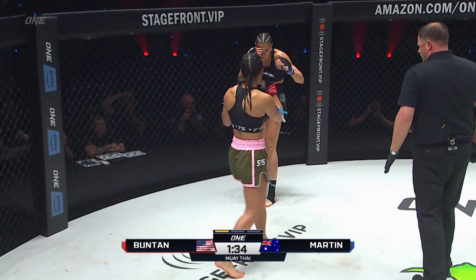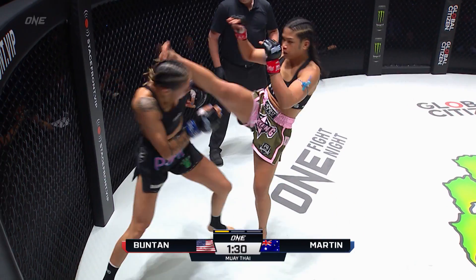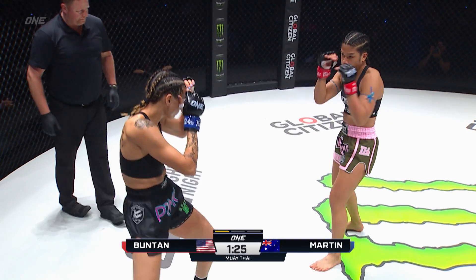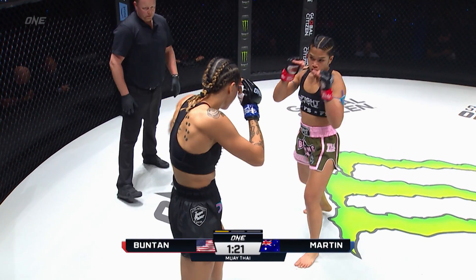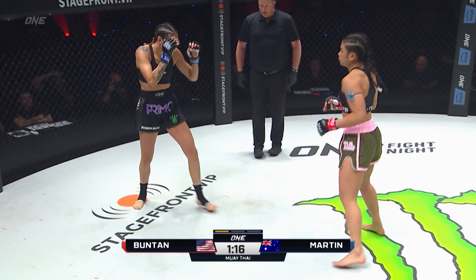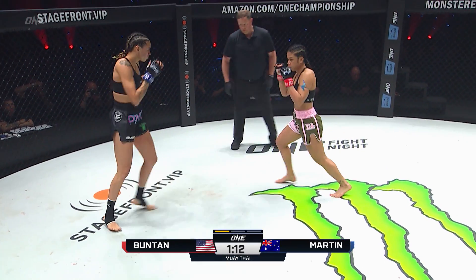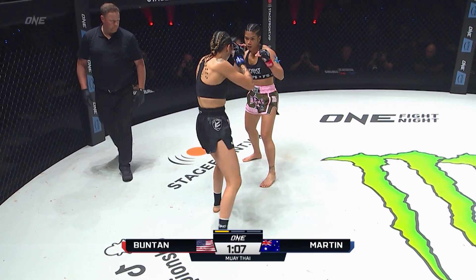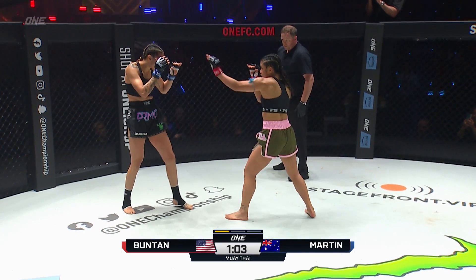Another beautiful left hook landed from Boonton. I think Deandra was expecting Boonton to come in and out with her footwork more, and she's not giving her the read that she was expecting in this match. Boonton and Martin trading leather in the center of the circle here. Jackie says she wants to chop the legs, utilize that low kick, and then utilize hands to the body and the head of Deandra Martin.